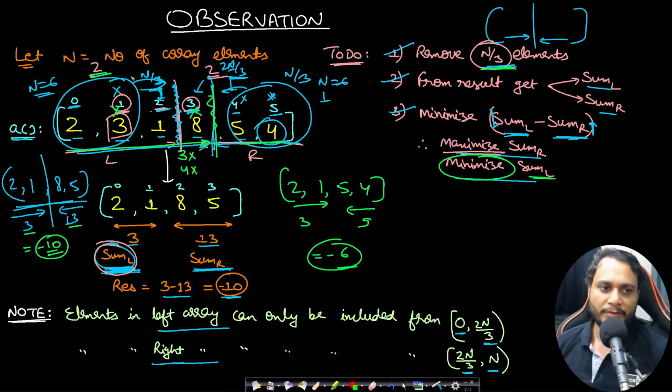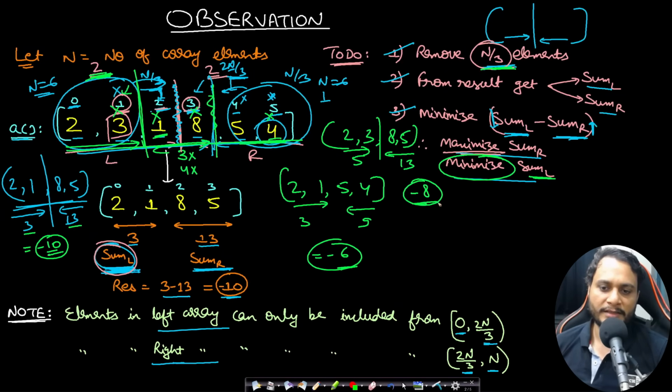And again you will be trying with another partition point which was at index 1, which we didn't try. Okay, so if you try that out, then again you will find that you have 2 3 on the left side, only 2 elements. You wanted 2 elements, so you cannot do any removal. On the right hand side there are 4 elements, so you can do 2 removals. And which 2 elements will you remove? You want to maximize, so you will be removing the minimum element. So 1 and 4 will be removed. So you will end up with 2 3 on the left side and 8 comma 5 on the right side. So this is going to give you 5, and this will give you 13. So 5 minus 13 is going to be minus 8. So out of all these options, minus 10 is the best option.